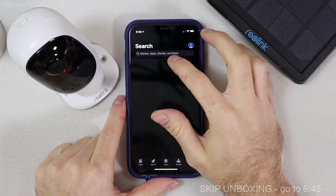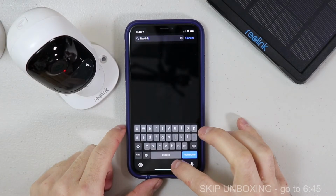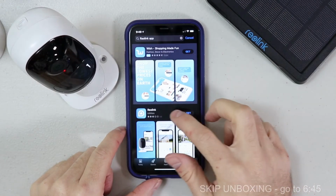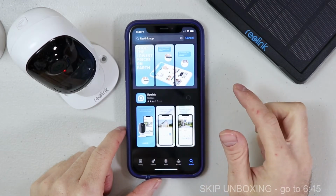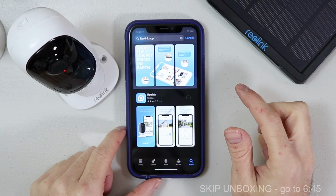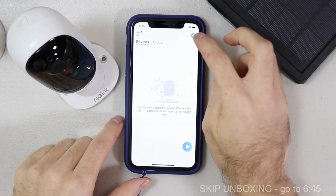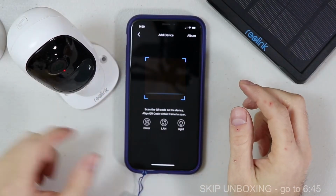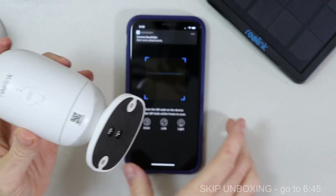The setup is a breeze. You need to install the Reolink app on your smartphone. I'm using an iPhone. The reviews on the App Store are not that great, but truly I don't understand why, because after 3 weeks I didn't have any problem. Maybe it was about an older version, but for me the app works wonderfully, as good as the Reolink camera, for example. The Argus 2 only works with the Reolink software.